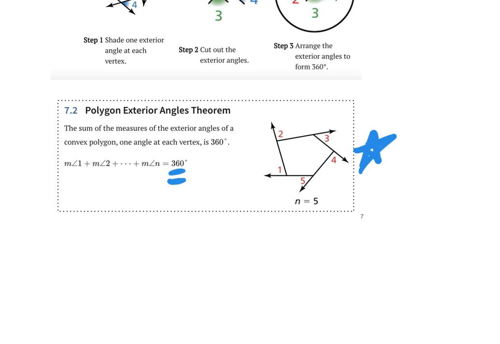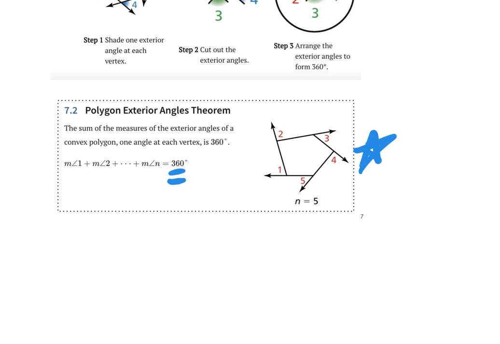Yesterday our total changed. As we added more sides, we added more angle measures to it. But when I only have all of the angles on the outside, it's only going to be one total measure for the exterior, okay? So it's quite a bit different than yesterday. Anytime you see the word exterior, we already know the sum of the exterior is going to be 360. It's not going to keep going up, okay? And a lot of people think that would be the case. The inside's going to go up, but the outside will not.